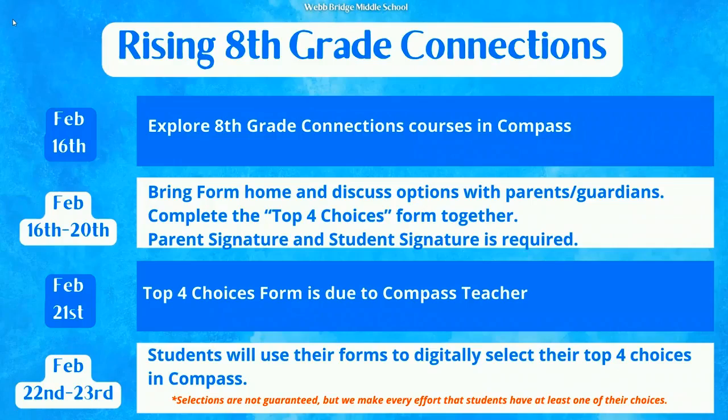February the 22nd through the 23rd, you will sign up for your top 4 choices using a digital form. Your Compass teacher is going to give you back your form that you signed with your parents so that you can remember exactly what you selected. Remember, selections are not guaranteed. We will make every effort to ensure that you get at least one of your top choices, but we cannot guarantee this.